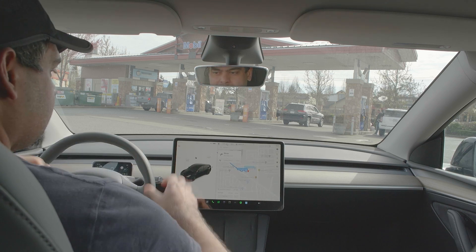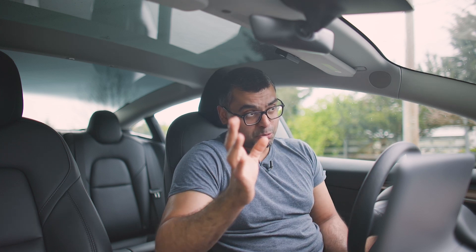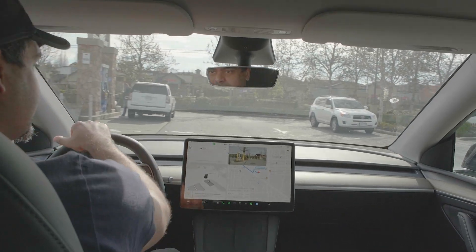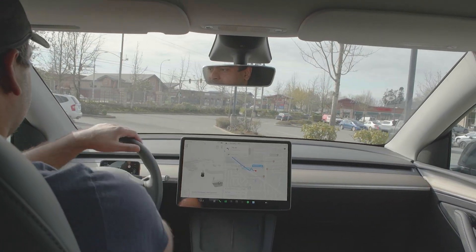Probably the worst situation I've encountered with FSD so far is that it can potentially damage your tires and wheels if it goes too close to a curb or comes out of a specific parking spot. Just the other day, I was parked beside a curb and navigated using FSD — it accelerated quite aggressively, then turned quite sharply to the right and my right rear tire came in contact with the curb and went over it. Luckily it was a gently sloped curb, not a sharp high curb, which would have definitely damaged the wheels. In other situations it could definitely damage your vehicle, and scenarios like this make me quite nervous and you definitely lose confidence in the system.